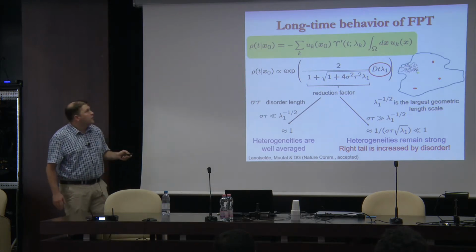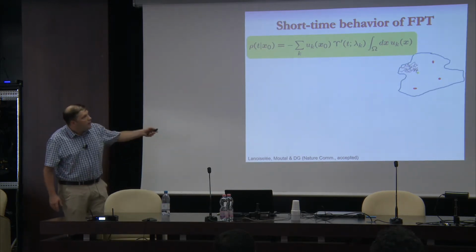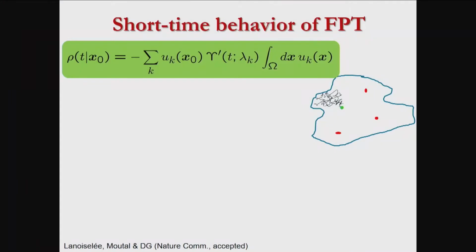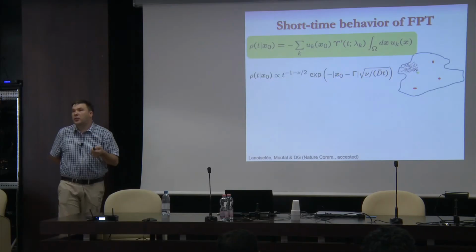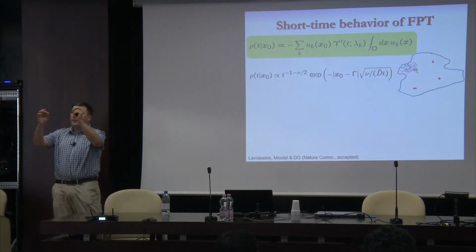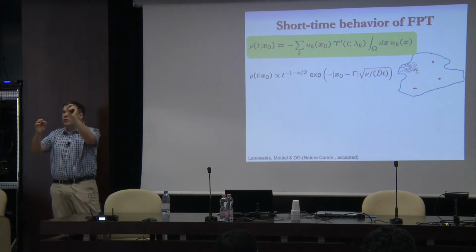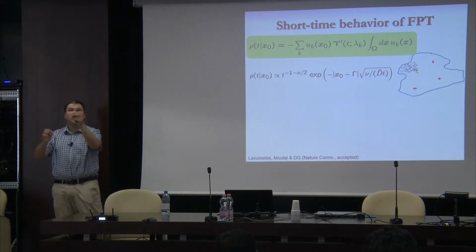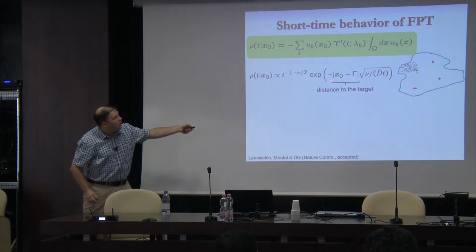Now let's go to the short time behavior. As usual, short time behavior is more complicated because it involves all the terms, so you cannot make a truncation. I skip technical details, but you can still write down all these asymptotics. And no surprise that for the first passage time density, you get exactly the same asymptotics as for the one-dimensional case I presented. Here, again, what matters is the distance from the starting point to the closest point on the target. And so this is essentially the distance that you get.